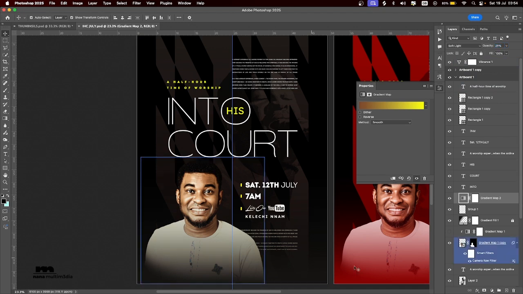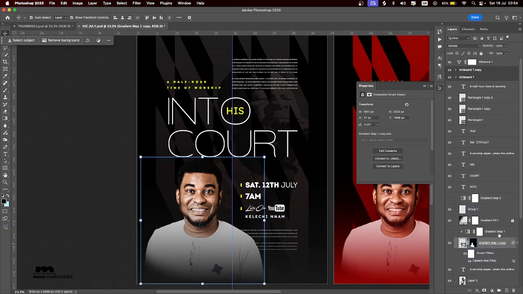So there you go. This is the after, this is the before, this is the after. You see how it blends so well with all of this. Do you understand? So sometimes you can decide to make your gradient map or your color grading just for the picture you're working on, not the whole design. Currently this color grade is affecting the whole design, but if I want it specifically for his face, what do I do?